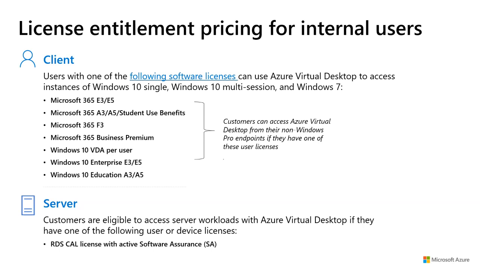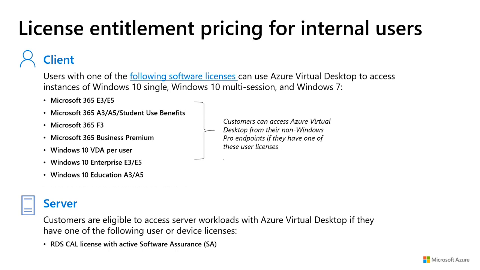If we want to virtualize Windows 10 or Windows 7, we can access Windows 10 Enterprise and Windows Server Enterprise desktop and the applications at no additional cost if you have one of the required Windows or M365 licenses. You can get extended security updates through Windows 7 desktop, with more options to support legacy apps on Windows 10.